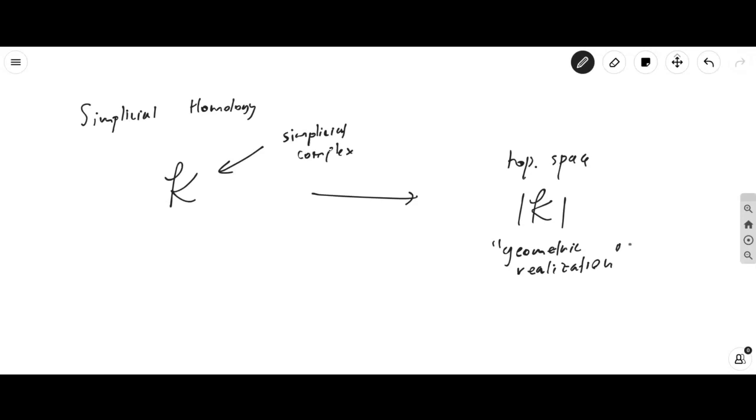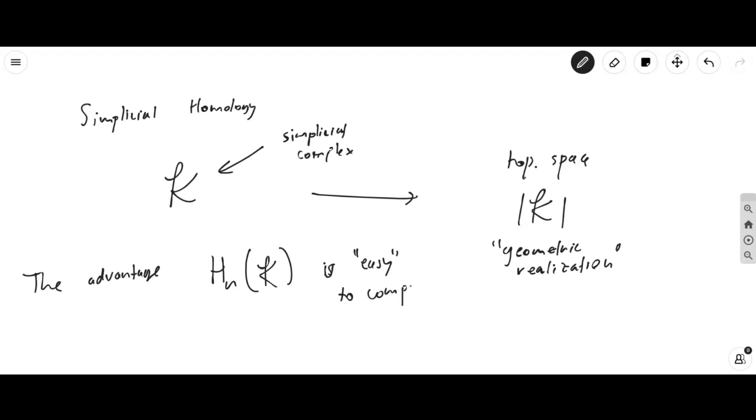Now, the drawback with this combinatorial approach is that different simplicial complexes might describe the same topological space, and not all topological spaces arise in such a process. So it's a very limited kind of approach. However, the good news, the advantage, is that the nth homology group of a complex is easy to compute. When we say easy to compute, we mean there is an algorithmic procedure that will do it for us and does not require any clever arguments.